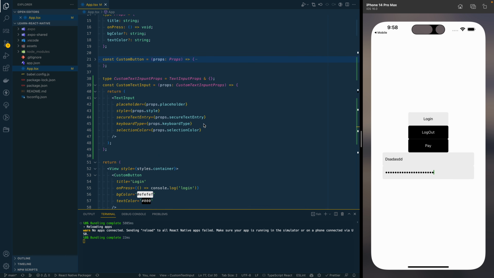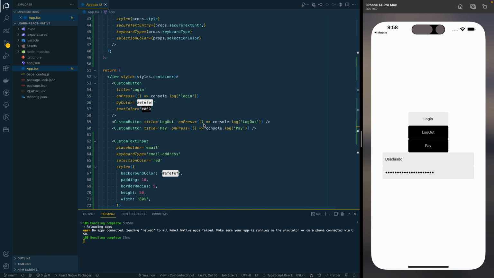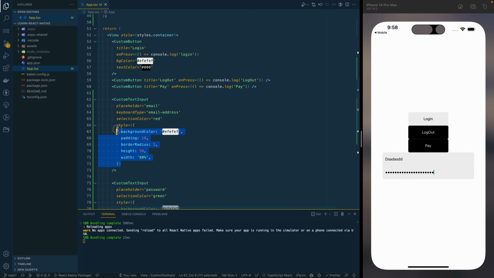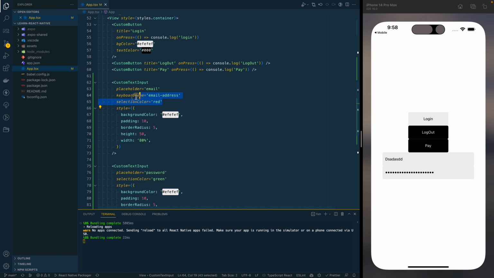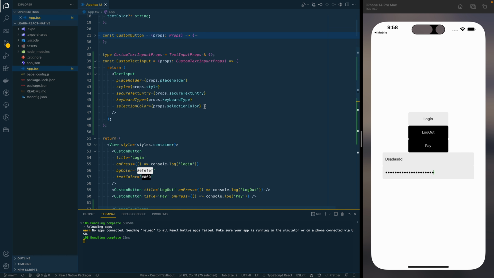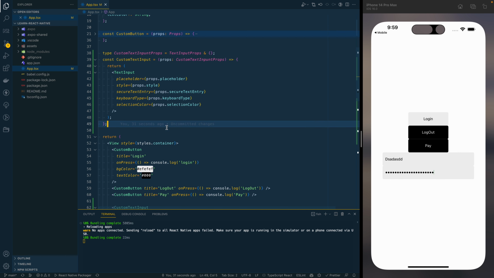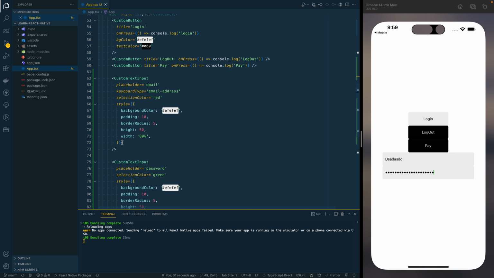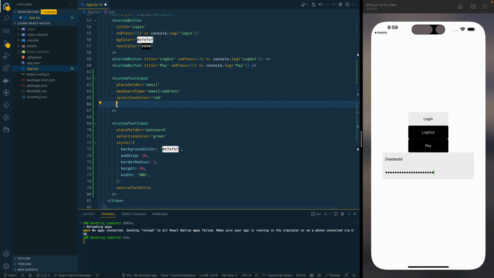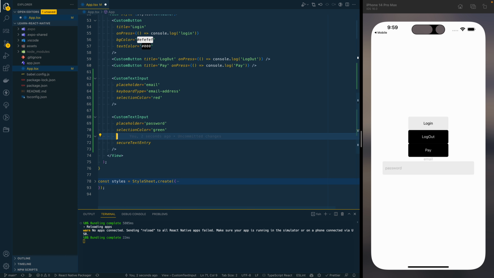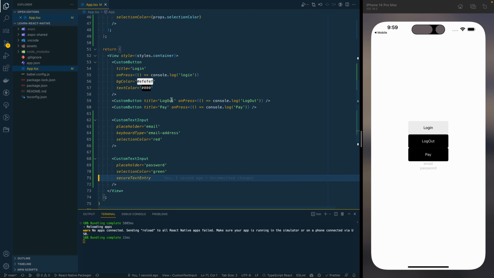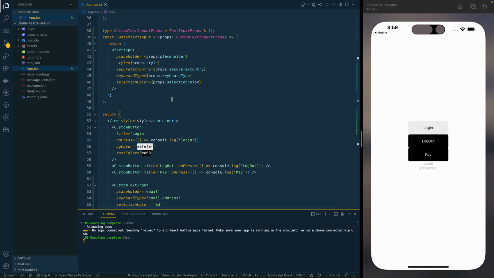But as you can see, this is not a very smart custom component because we need to repeat this stuff all over the place. Every time we add a prop, we need to map it to the prop. So let's make it a little bit better. So let's move the style from here to our custom component, because this should be our default style for the text input.